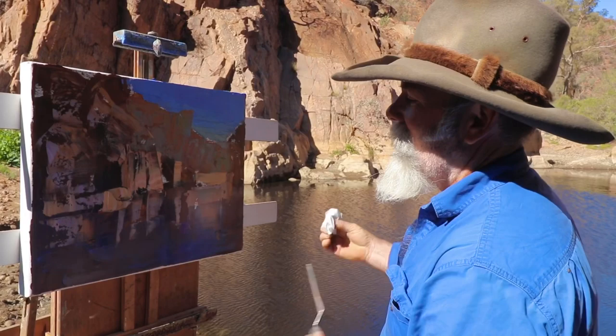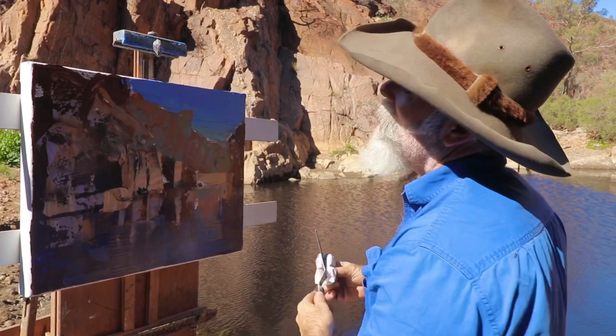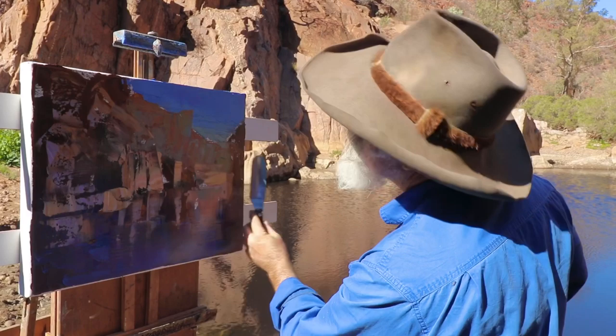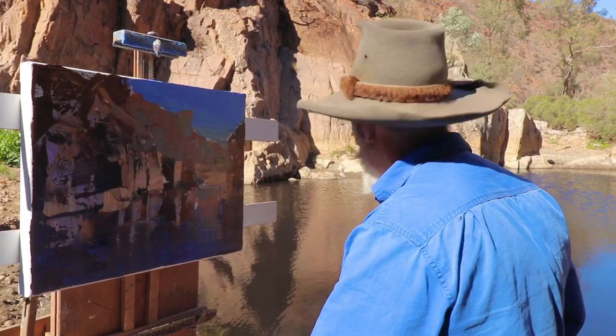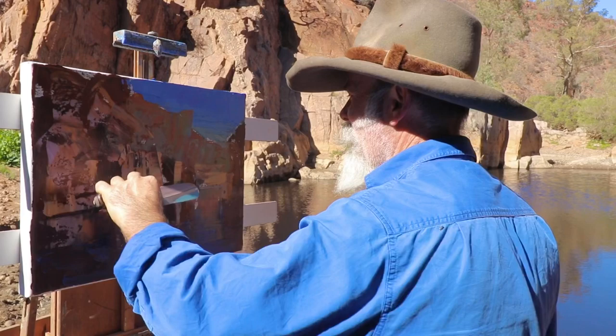That wind's really come in for a minute. Just pulling, what's the edge of that? Pick out some draftsmanship with this clumsy big knife. Bit of a yellow ochre high tide mark here, which is good. I'll stick that in.